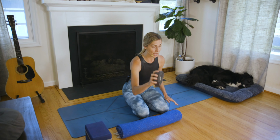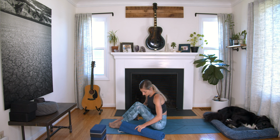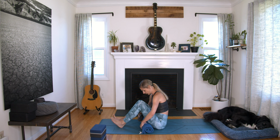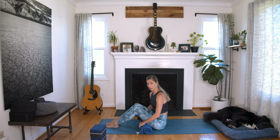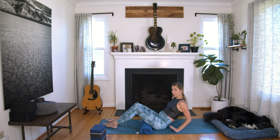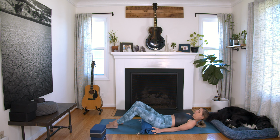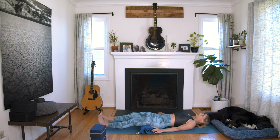So grab your strap and grab your blanket. And then before you lie down, slide that rolled up blanket right under your thigh bones, pretty close to the top of the hamstring. As you lie down, your bottom is on the mat, and you might have to inch closer to it as you lie down. Okay, and you can place the strap just to the side, have it close by though, in hands reach.